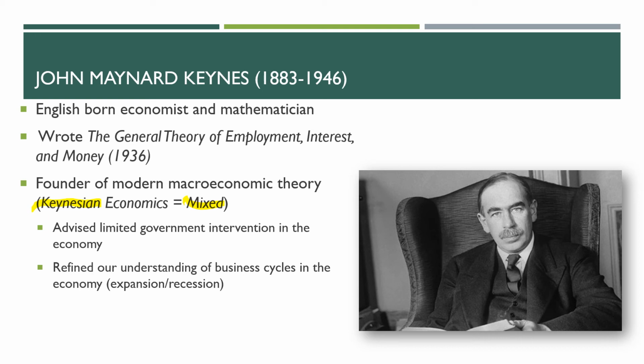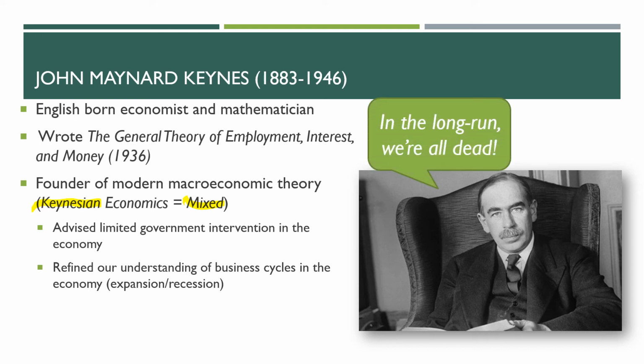Whenever somebody would tell Keynes that the economy would fix itself in the long run, Keynes would say, "Ah, yes, but in the long run, we're all dead." And what he meant by that is that we don't have time to wait for the long run. Nobody really knows. Even the smartest economist doesn't know exactly how long it takes for the economy to correct itself.